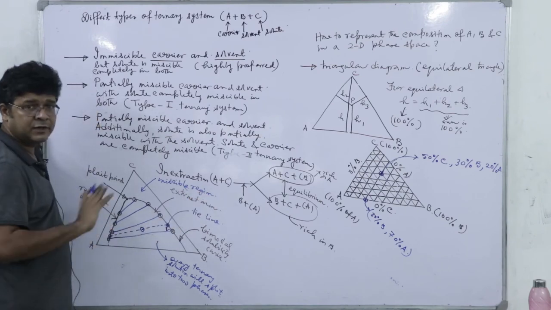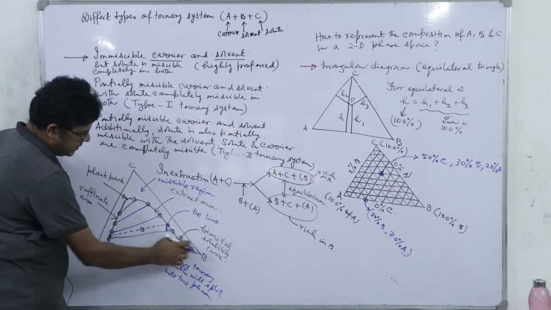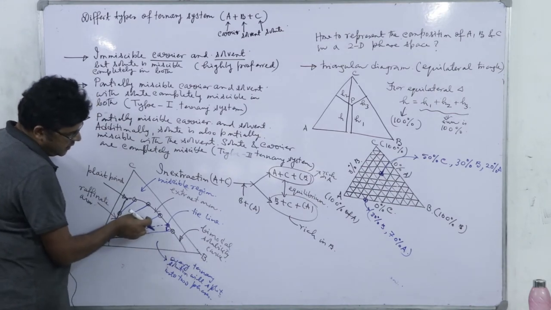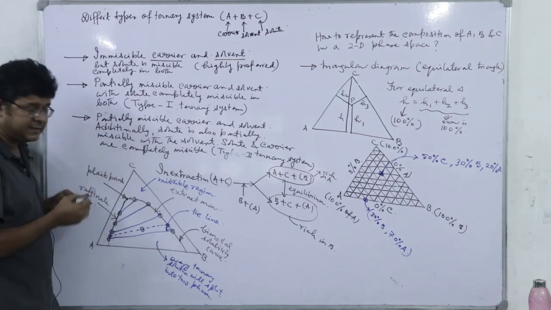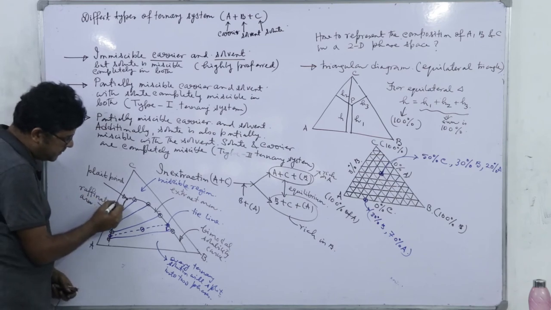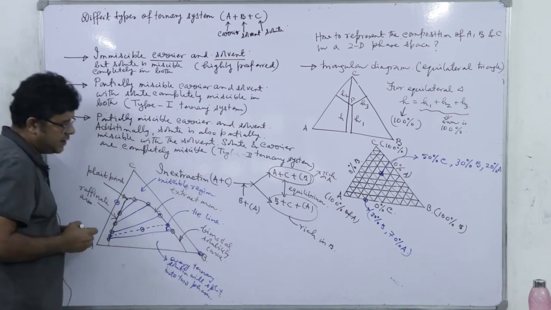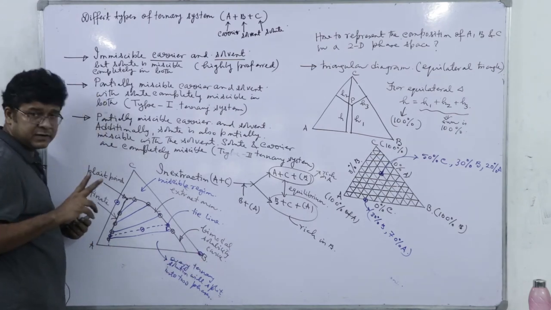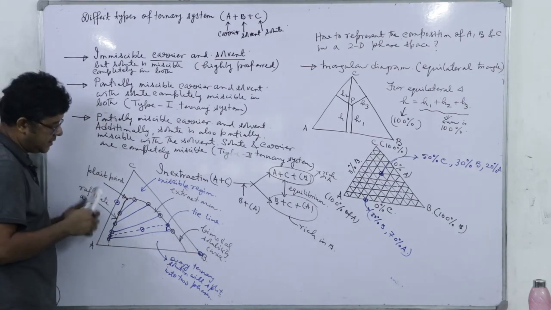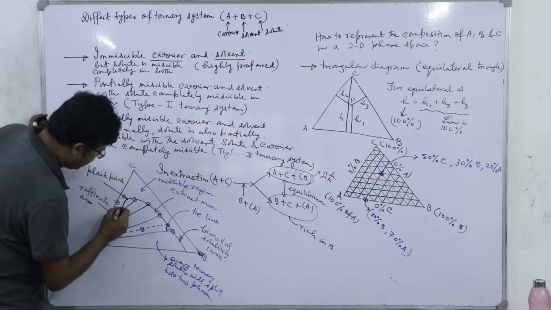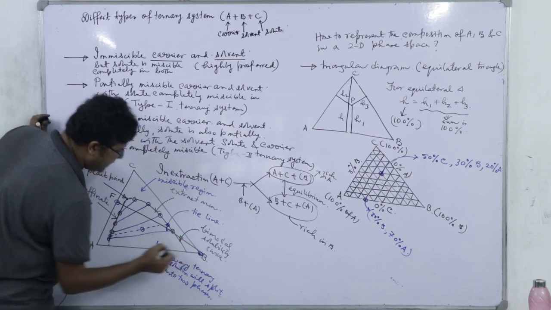It will not split, and so there will be no separation. So we have to add the solvent in such a way that the mixture's composition, the feed and the solvent, say feed is a pure A and C, so it will be somewhere here, and let's say we are adding pure solvent, so it is somewhere here. So the mixture's composition of the feed and the solvent must be lying along the connecting line of this F and B, like this.